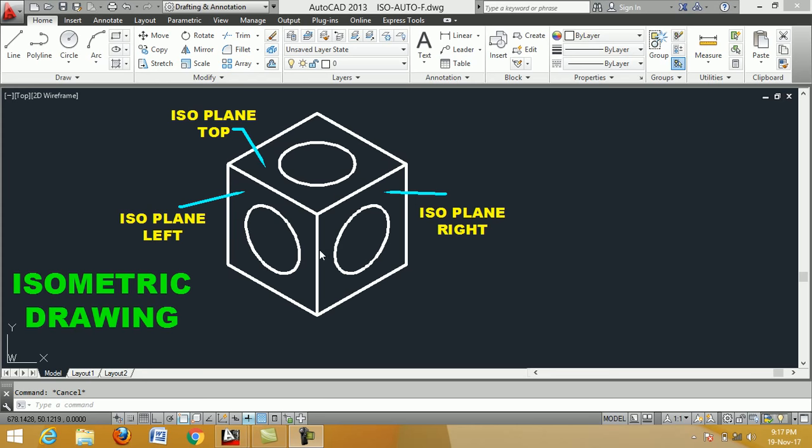We draw the top portion of an object when we are on isoplane top, the left portion when we are on isoplane left, and the right portion when we are on isoplane right.